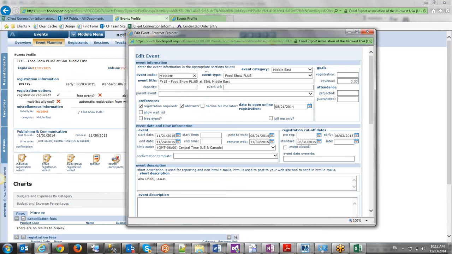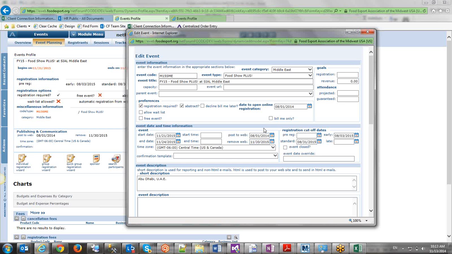It has the event code, event type, event title, and these important dates, like the cutoff date and the early bird day. The standard cutoff date is the date that actually cuts off, after which they can no longer register. Then the post web date: only an event with a valid post web start and remove date will show on the website. If they never set up this date, the event will not show on the public website. So you can set up an event yourself and not set anything here, and the event will not show.